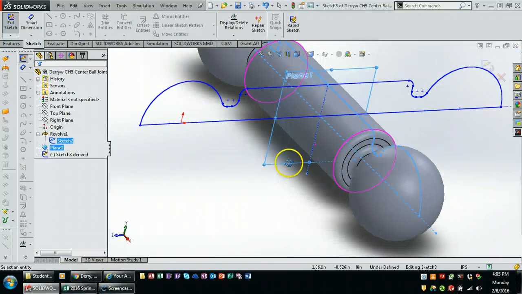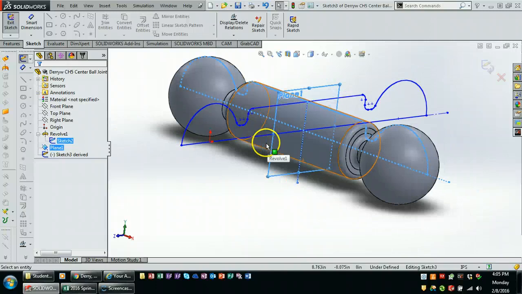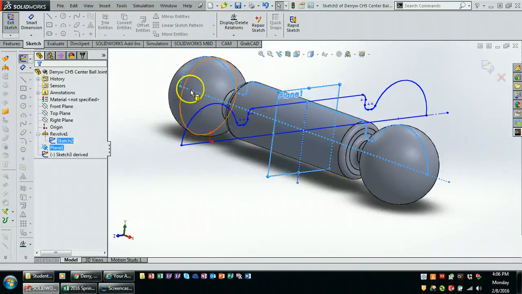So once again, a derived sketch is different than a copied sketch in that it's going to be dependent on the original sketch that we made. So if we went back to edit sketch, in my case it's called sketch 2, it's probably sketch 1 on yours. Any changes to that is going to also affect this derived sketch. We can divorce the two if we needed to later on, but for what we're doing right now, we're going to keep it the same.